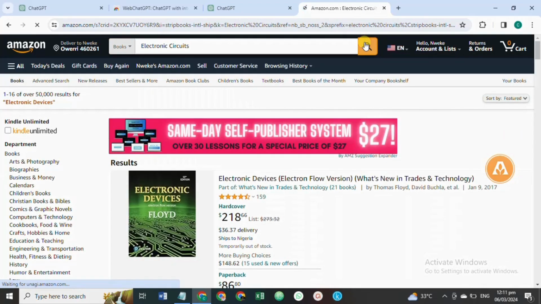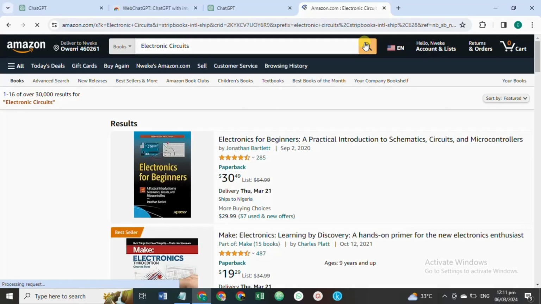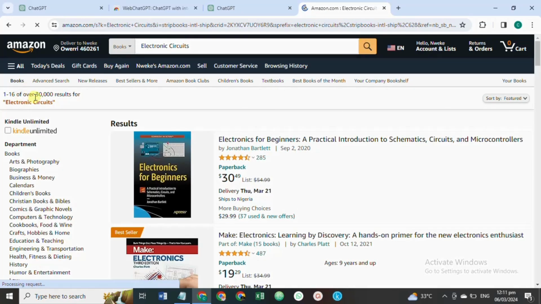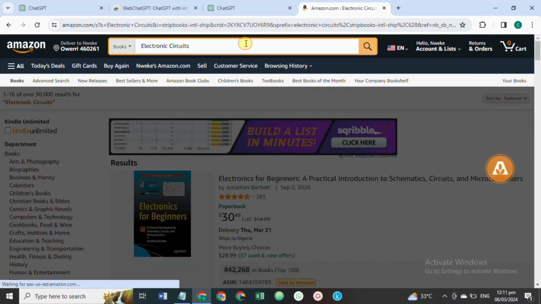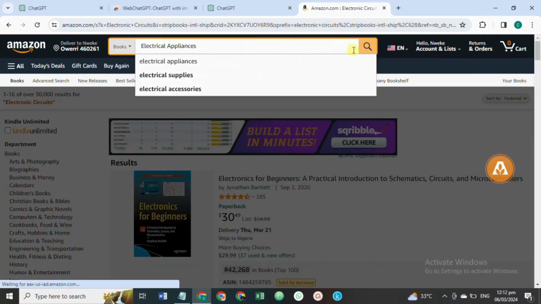Bear in mind that you can use a keyword as the title or subtitle of your book. You can use a keyword in the description of your book. So these top ranking keywords, you can include them in the title or subtitle, in the description, or in the 7 keyword fields. You can equally use them during your A plus content creation.